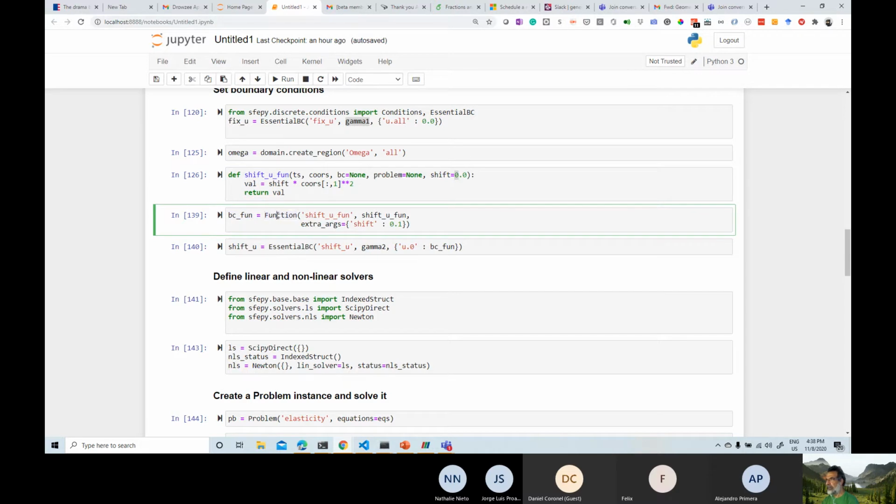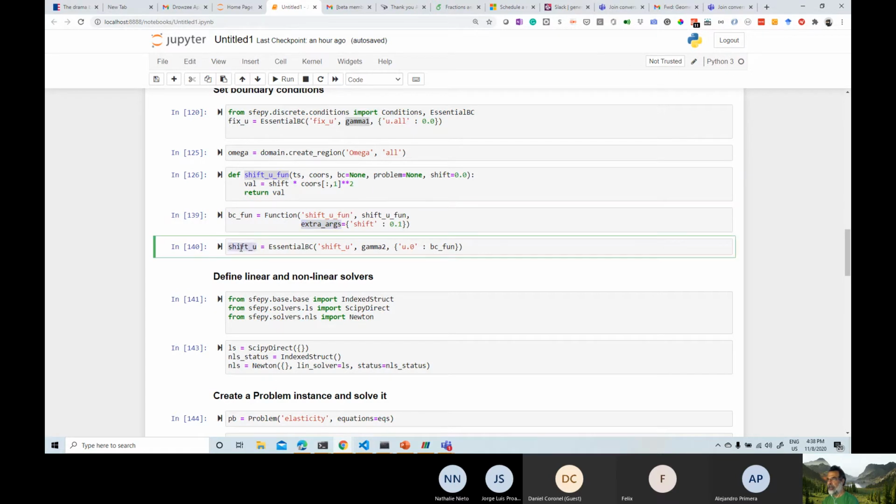and this is the way we specify it as a function. We give a name. Doesn't matter what name it is. This name doesn't have to be the same as this. This is just a string, right? And this is the actual name of the function. And these are the extra arguments. So you can have multiple arguments here. It doesn't have to be one. We can test that with multiple arguments if you want.